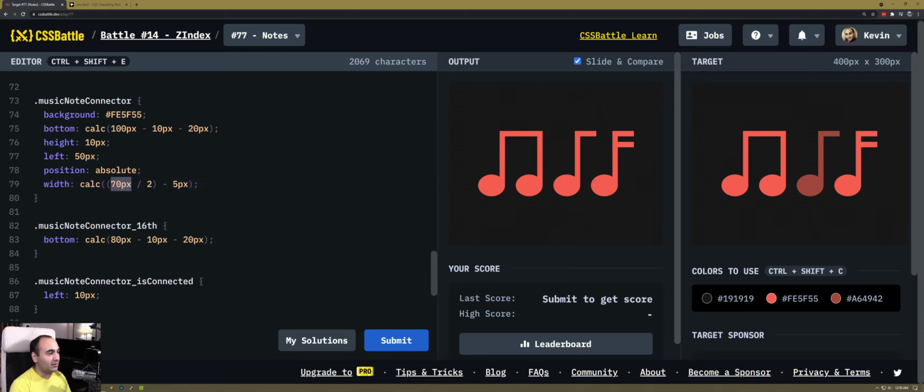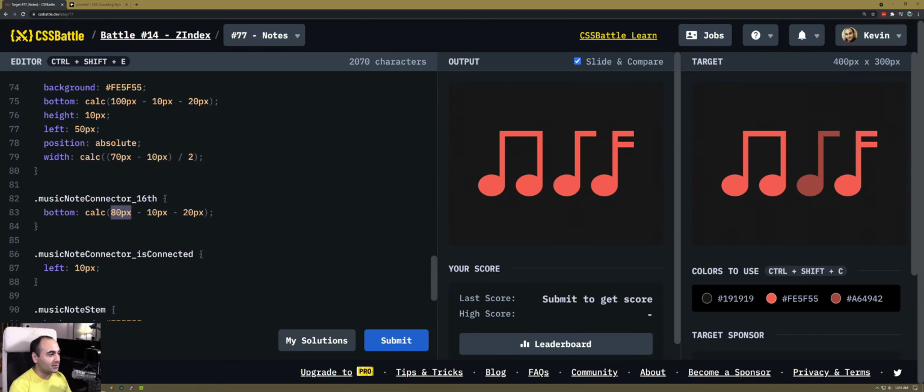So they're not really 70. So it's 70 like this. It's 70 plus 10 and then divided by 2. It's minus 10. My bad. So the important piece here is the width of the circle minus the width of this stem, which is why it's minus 10. Okay, so using CSS variables would probably make this a little bit easier to understand. It's a little bit convoluted now to do it, but it wasn't that difficult to place everything.